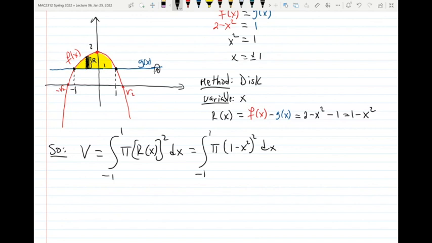Okay, now here, before I continue, let's do some observations just to save time when it comes to computations. Notice that this function that we're integrating is an even function. Do you remember what an even function is? So even means that the graph of this is symmetric with respect to the y-axis. The way you can check that from the formula is if you replace x by -x, if the y doesn't change, then your function is even. For example, if I put a -x here instead of x, the square will kill the negative anyway. Understand this? So let's go back to the picture.